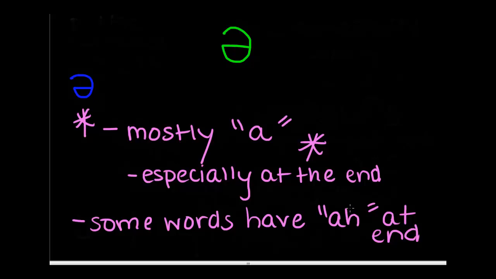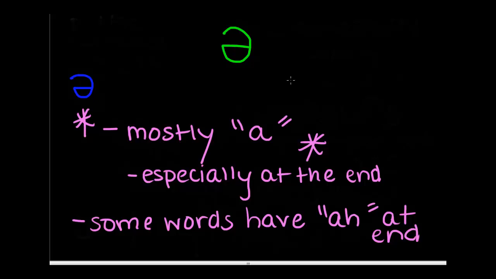Otherwise, if it's not one of these two, you kind of have to know Persian, which is a little bit different than Hindi and Sanskrit. I don't think we'll cover it because it's almost the same thing as Hindi and Sanskrit, and not many words. But Persian might have some other letters. They sometimes use U or E, and Hindi and Sanskrit don't have those common Greek and Latin roots. So there's no surefire way to know which letter is the schwa if it's not an A. Those are just some of those words you have to know, by memorizing or learning. But if you're not sure, you can guess an A and you'll mostly be right.